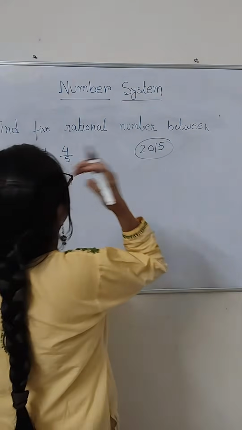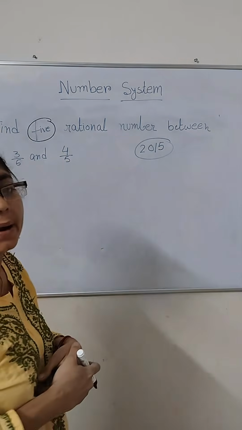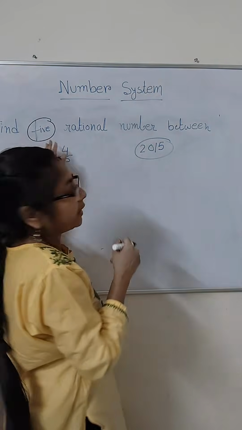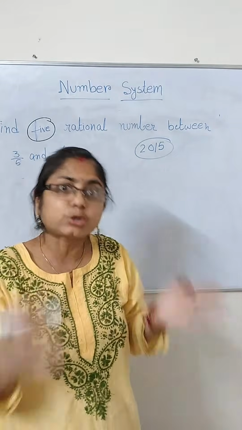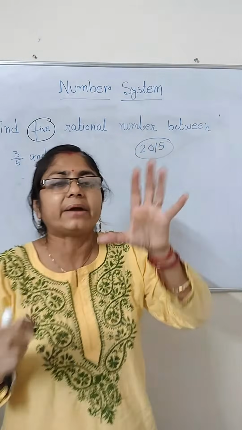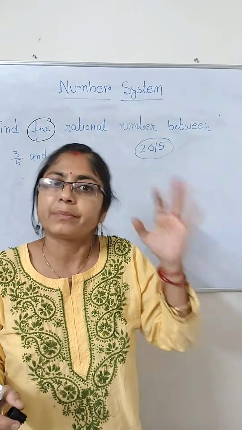Find the 5 rational number. 5 है तो आपको क्या करना पड़ेगा? एक ज्यादा लेना है 6. First you check. If it is 5, you take 6. You can multiply by 10. It is also okay. Then your range become big. But it is a main trick. If it is 5, then you take one more. If it is 6, then you take 7. Okay?